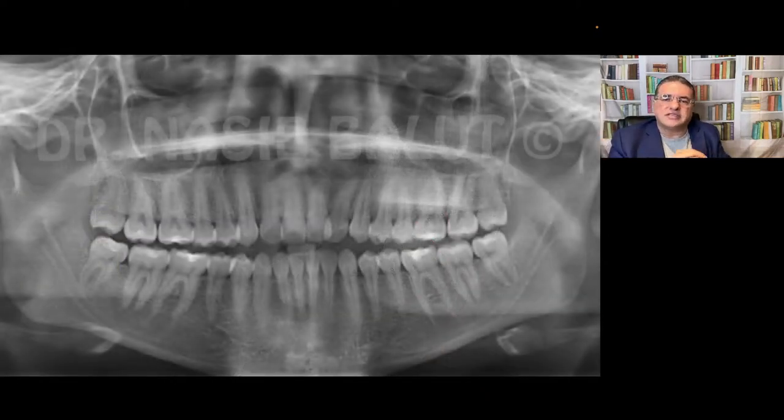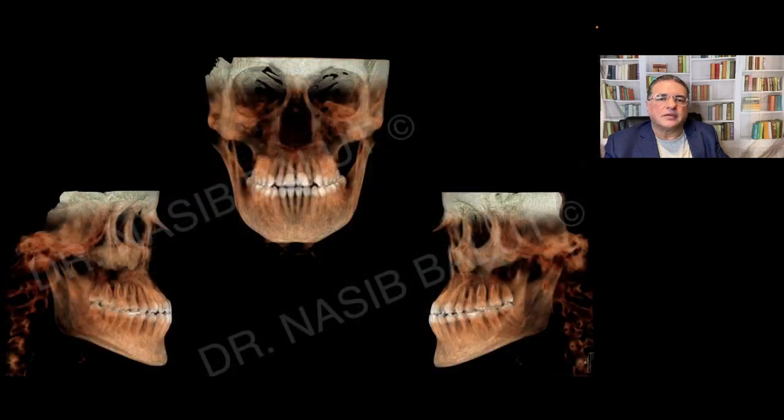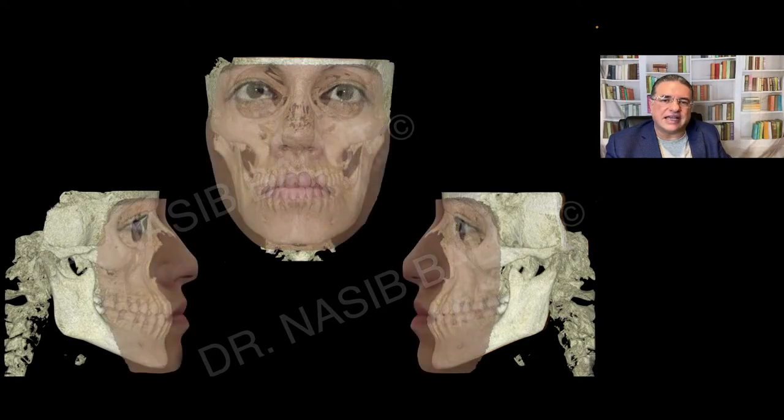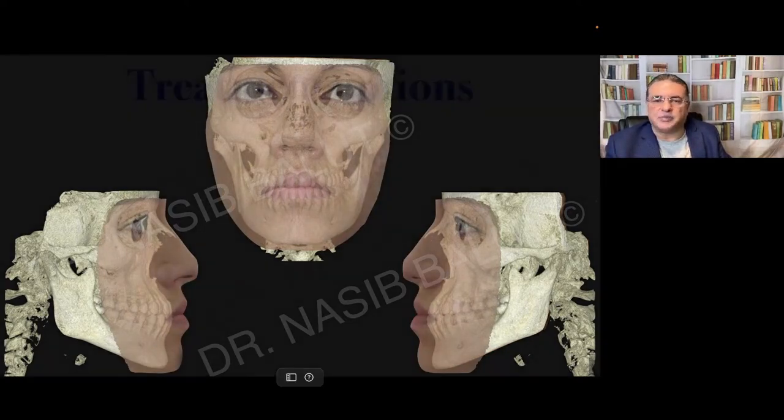The third molars are present. There is no perio problem. So if I see the third molars in a good position, for me there is no need to extract them. So we evaluate the cortical bone. She has a very nice cortical bone just here in this lateral, but because it's behind the central, the cortical bone is not that nice. She has a prognathic profile. She doesn't care about the profile.